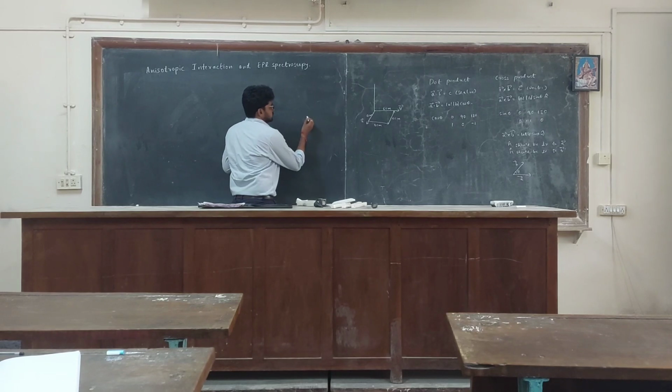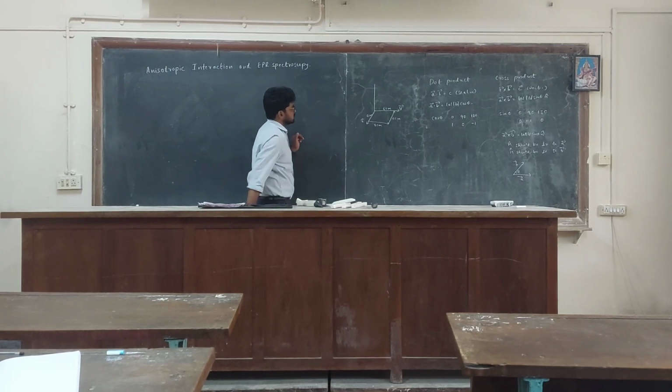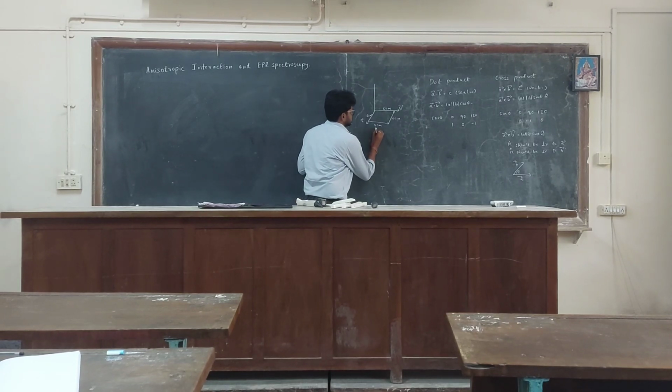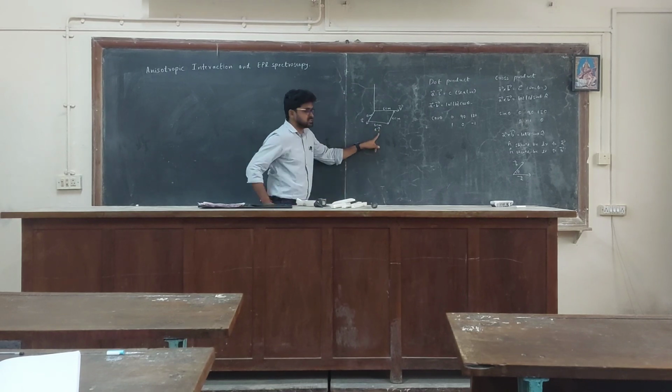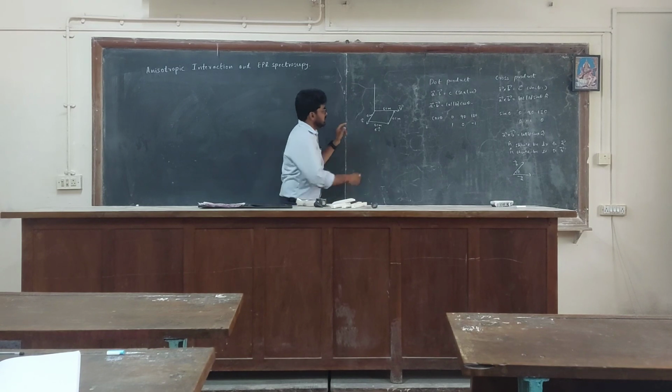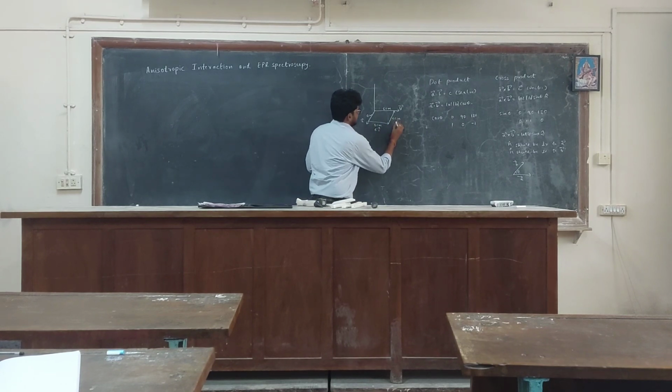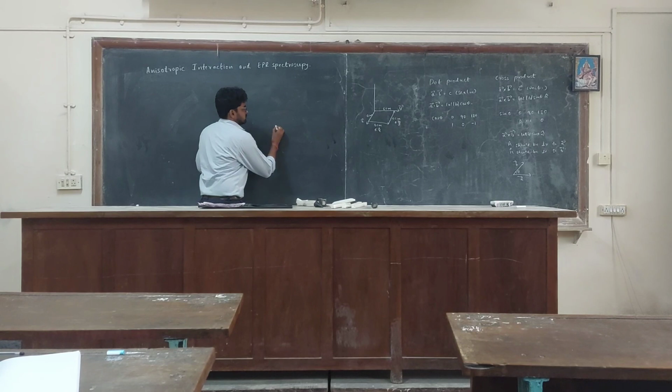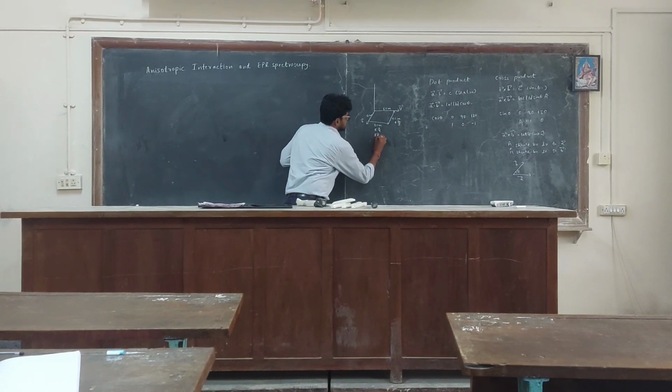First we'll do the dot product. Suppose this is a x unit vector, or you can say 6i, where i is the unit vector. Unit vector means it has a length of 1. Okay. And this is another unit vector 6 say j, or simply you can say 6x or 6y. Okay. So suppose that this is a vector, this is b vector, this is a, this is b.